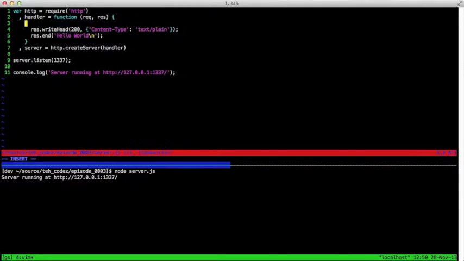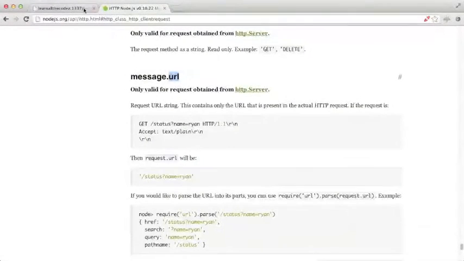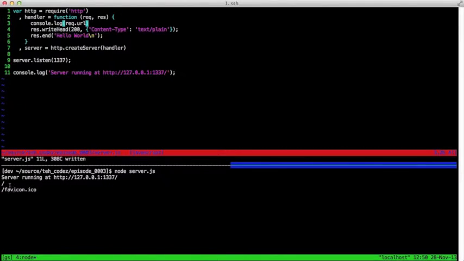So let's have a look at what this actually looks like in the context of a request. To do that, we just add a little console.log statement here to put that out. And then, of course, we need to restart the server. Then we go back to the friendly version of the URL. And we did that. So what do we have? We can see the slash here because we were going to the root path. Now this one right here is because the browser was looking for a favicon, which we happen not to have.